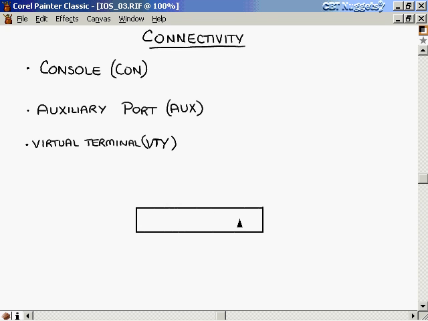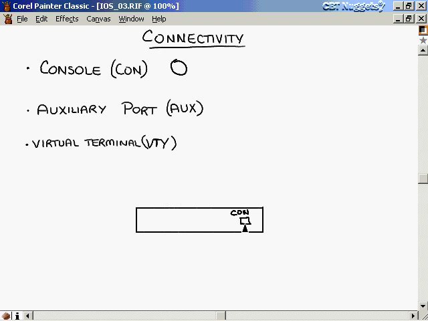First of all, the console. The console port will exist on the back of the router, and it can be in the form of an RJ45 connector or the larger connectors, the DB25. Either way, it is going to be labeled as the console port. And because there's only one within the configuration, it's going to be called console 0. If you remember that from the configuration I made on the last whiteboard when we were setting the password, I went into the line console 0 to make those changes.